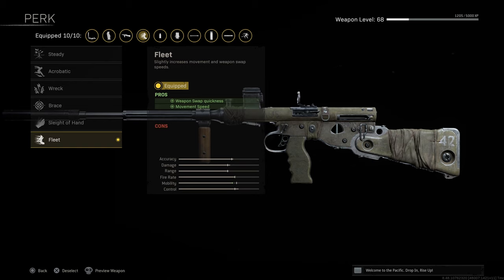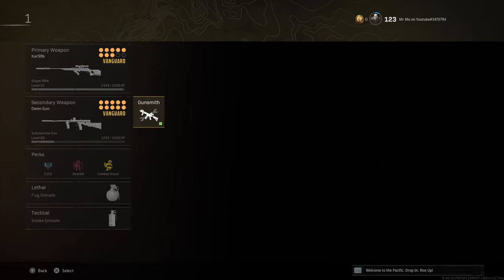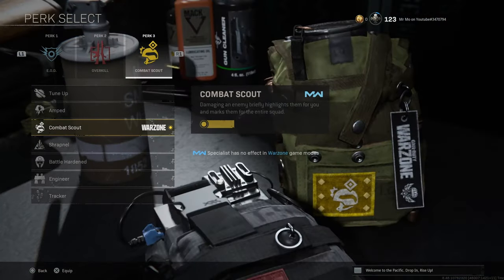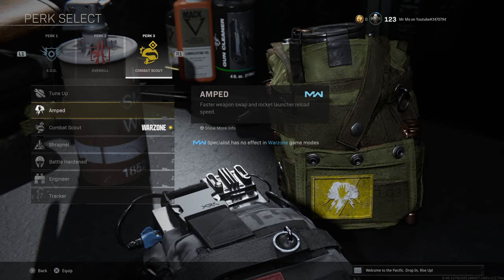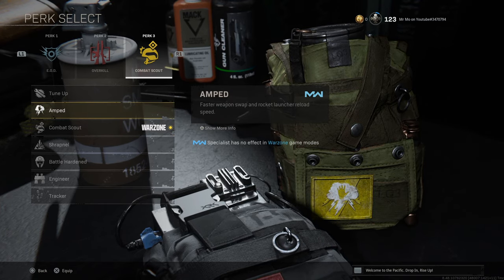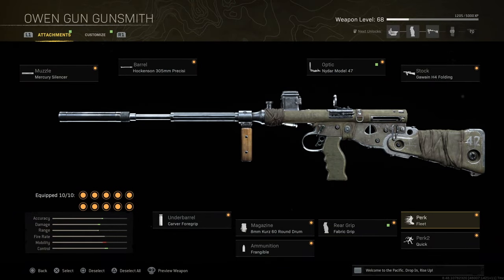A few things I want to point out is this Fleet perk, weapon swap quickness, as well as move speed. So what you guys can go ahead and do is pair it up with a sniper and run Combat Scout, and this is basically going to mimic Amped, as you can see, faster weapon swap. So you can put Fleet on your Owen gun. It's going to work really well as an overkill option, like a sniper support.